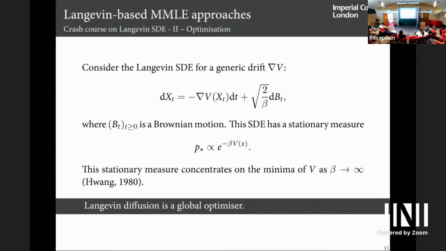That's why people do annealing. Because if you just set beta very large, which is what theory suggests, set it very large and forget about it, then you're going to eventually converge to the global optimum. But in practice, if you implement it, very large beta causes very flat regions, which are hard to navigate, and you can get stuck in local maxima. So it's best to do annealing in practice. That's also the idea that diffusion models use. Otherwise, things don't really work.